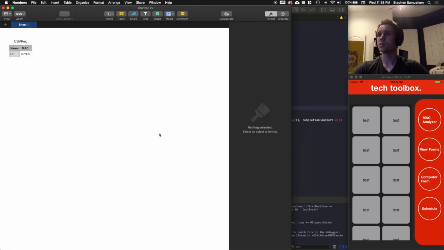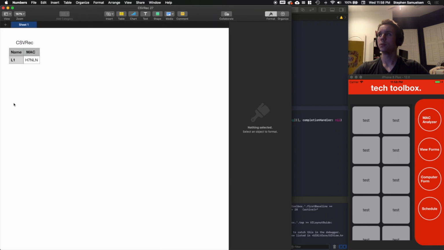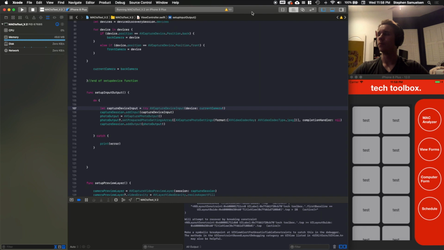So yeah, this is a CSV file right in your phone. So every time it would just add down the list. So it works. It's very handy. And again, you can email this. So the design of this was to be able to email it to whoever was using it to add it into the device collection.